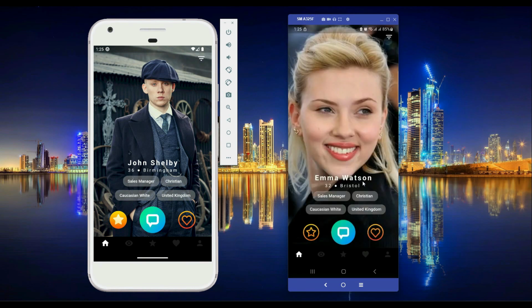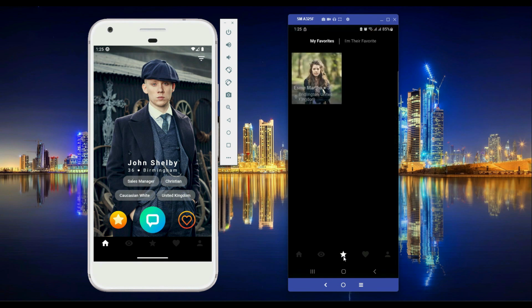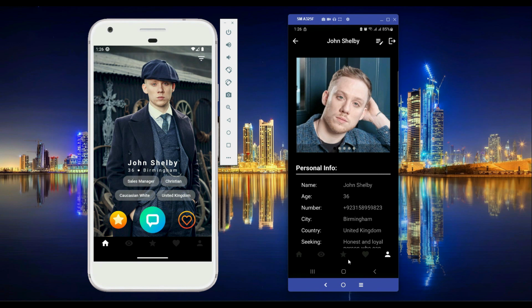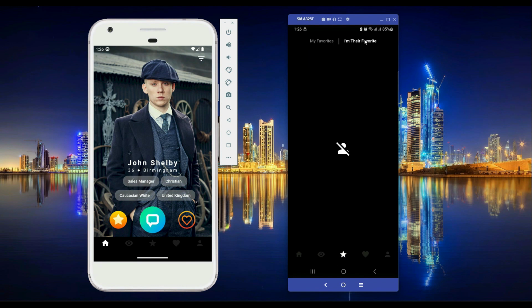So let's close this, and now if I go back to the favorite tab and click on I am their favorite, then here it will show me Isma Marta's profile as she marked me as her favorite as well. So John Shelby is now Isma Marta's favorite as well, as you can see.